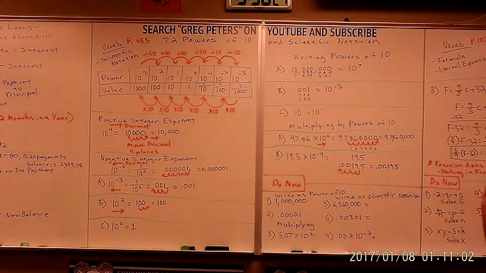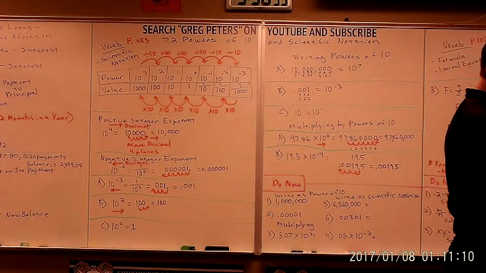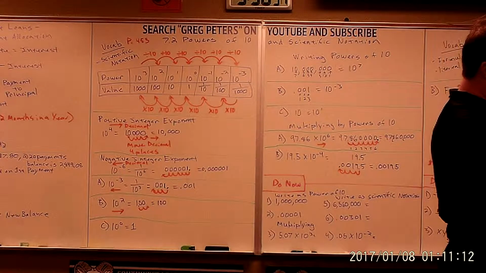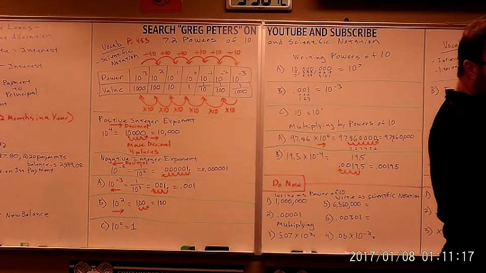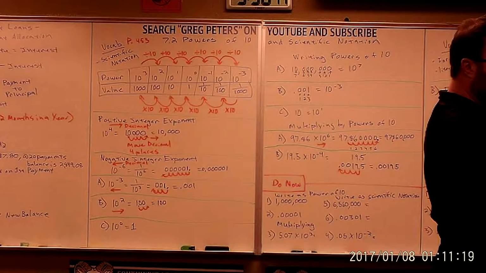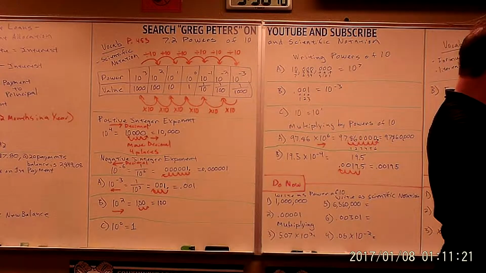So, some of you got your notes done on Friday, right? You want to be turning in your do now. And then your worksheet, it tells you specifically what you're doing here. These, you're solving and writing these out. So these ones are the ones you're moving the decimal place. These ones you're writing in scientific notation, right? So you're counting your zeros and writing it to whatever place it is. This one, the same thing, you're coming to the final answer. So you're kind of doing the same thing.